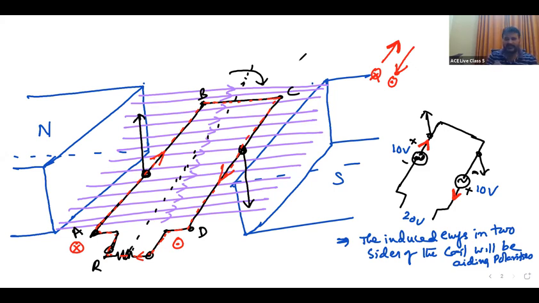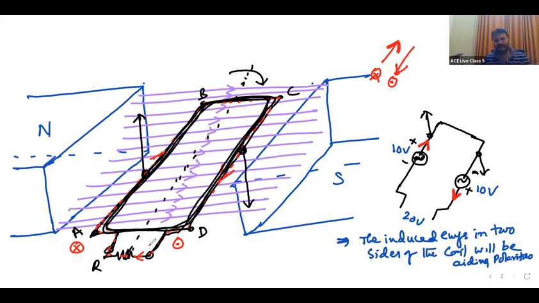But in practical cases, it is never a single coil. A coil will be a multi-turn coil. More turns will be there. Here I have taken only one coil, but it will have more turns. So let me add another turn to this diagram. This is a single turn, and one more turn I am adding. This is the two-turn coil, and this is the three-turn coil. Three-turn or four-turn, it is practically always a multi-turn coil.